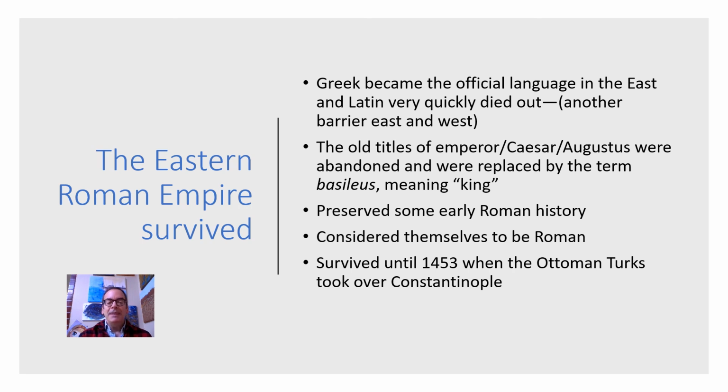So if you remember way back at the beginning of the course, we talked about some of the extreme early history of the Romans, with the traditional dates of the founding of Rome going back to 700 BC within that time frame. The Romans actually lasted until 1453, when you have the Ottoman Turks taking over Constantinople. So there's a lot of really interesting history that unfortunately we can't cover in this class, and maybe at some point we'll be able to create a course on the history of Byzantium.